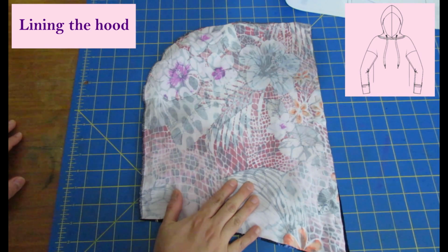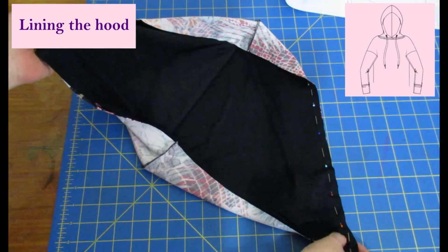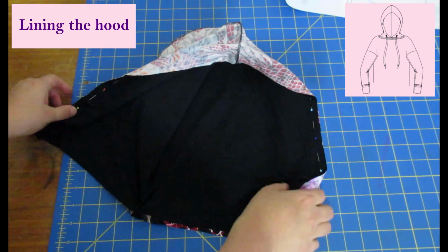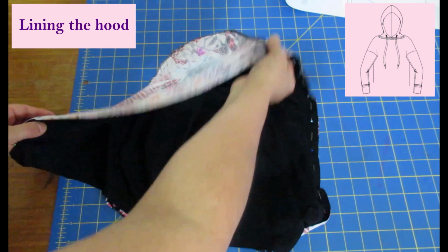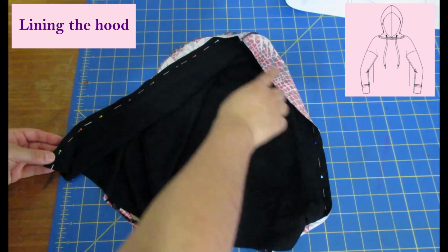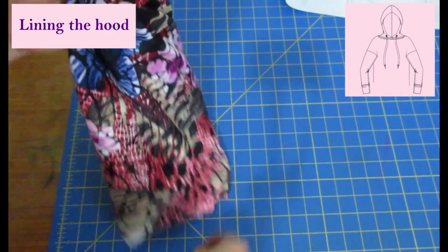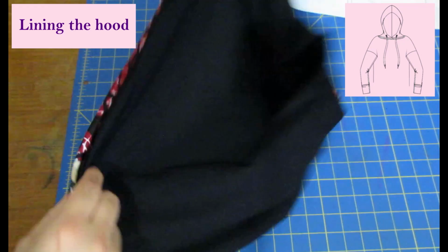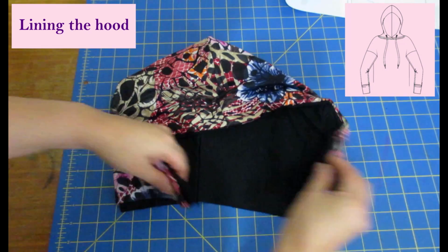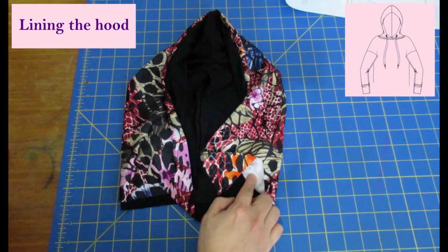This is the main fabric for the hood, and so I've just sewn the curve there, and I've done the same with the lining inside. So that's been sewn too, and then I've just got the right sides together and matched them up here on the edge. That's where I'd left 3/8 seam allowance, and now I'm just going to sew that 3/8 seam allowance and then flip it, and voila, a lined hood. And then I'll just put this on the neckline as per usual. There will be a little overlap in the center there. You won't see the wrong side that is white, and I don't like that to be seen.